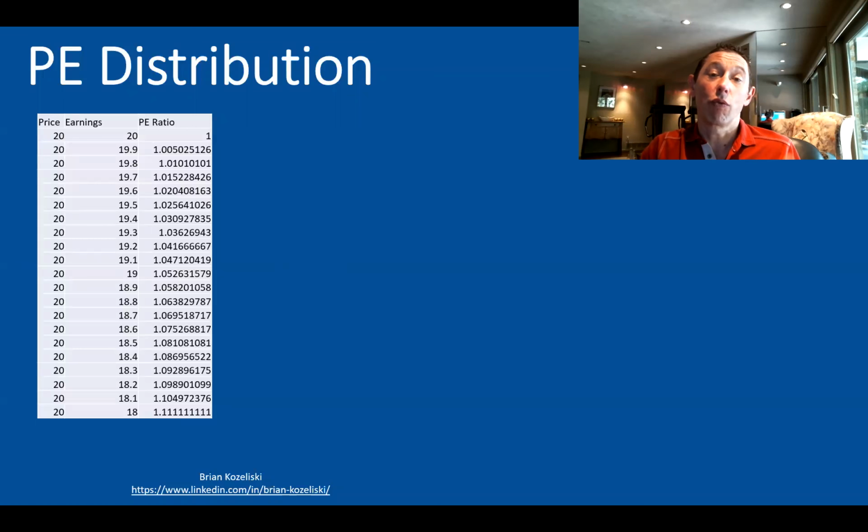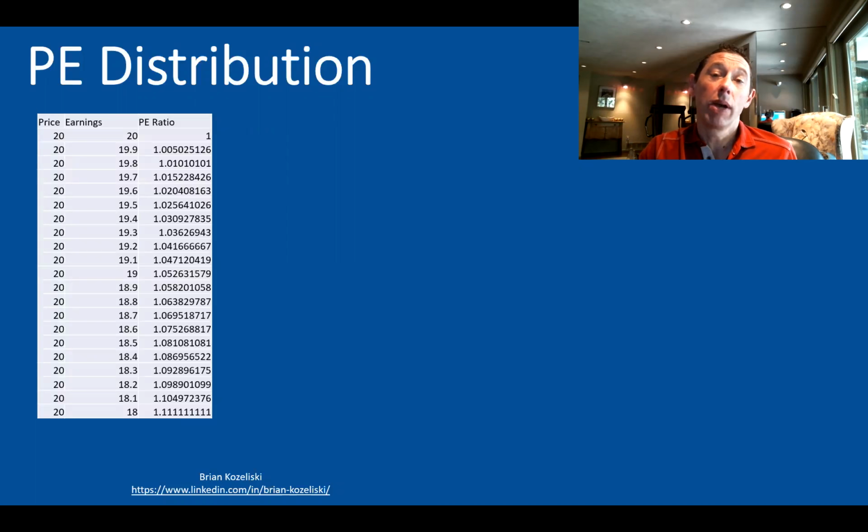So if we were to do this and rank stocks from high earnings to low earnings, we would get something like this, where we're seeing the earnings are slowly declining from 20 to 19.9 to 18.8. We have a very linear distinction between these stocks. We see that the PE ratio is slowly rising. This tells us that low PE ratios are good and higher PE ratios are bad, all things equal, given that your earnings per price is maximized as the PE ratio is lower.